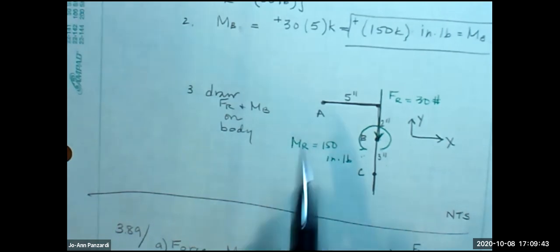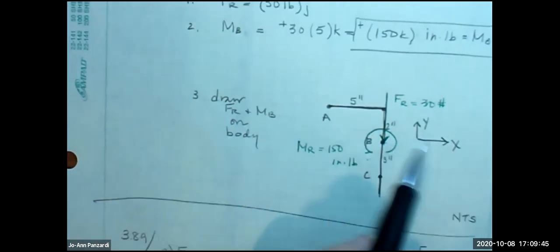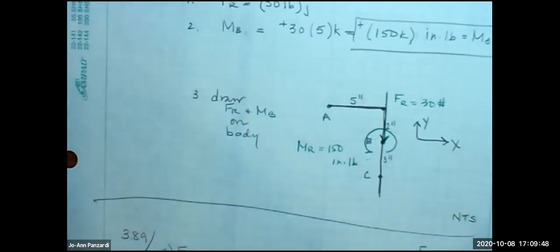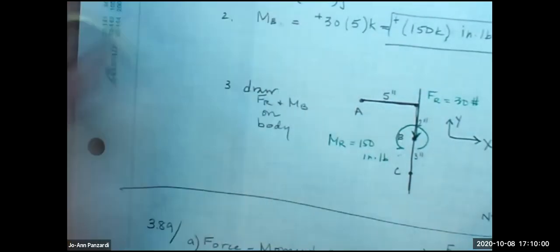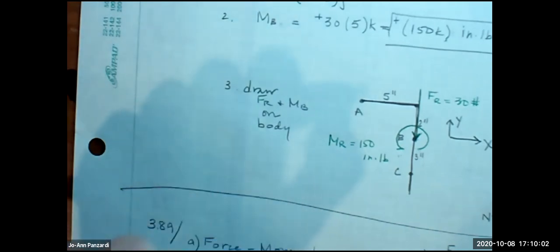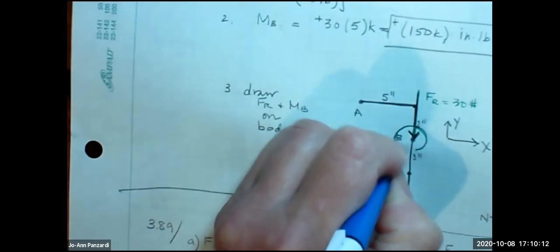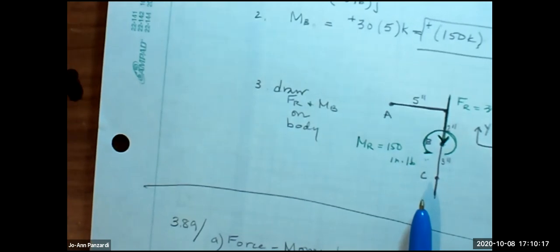You have to draw a free body diagram of the whole body with the axes and the distances. Why do you have an arrow going from the level where A is down to B? I'm a little lost on that. I have two arrows drawn. One is for the force. Well, it's a force-moment system, right?